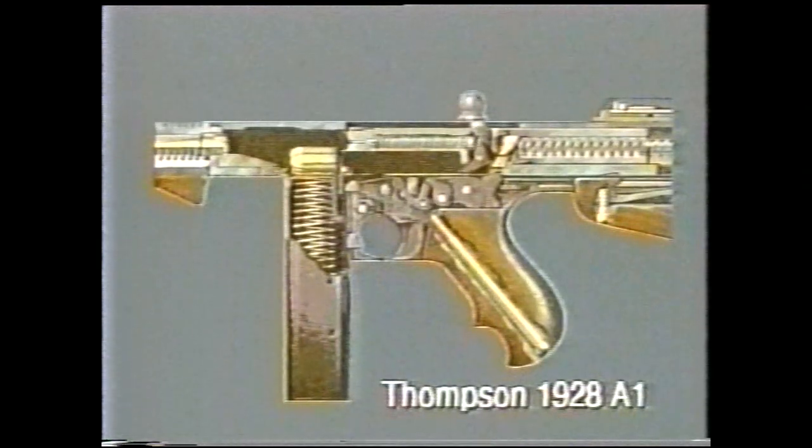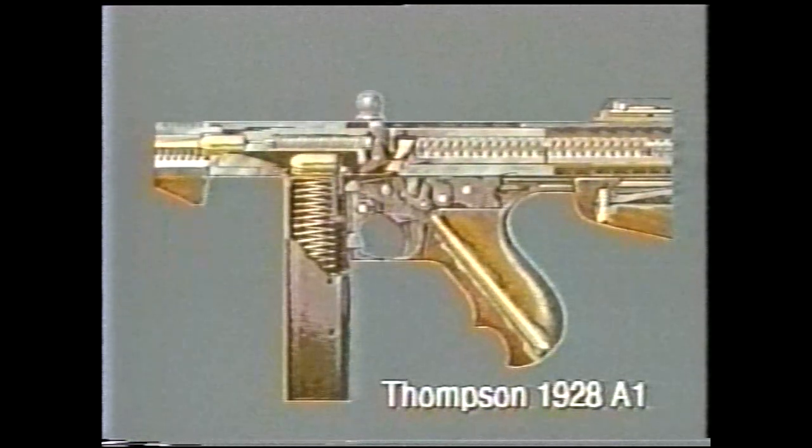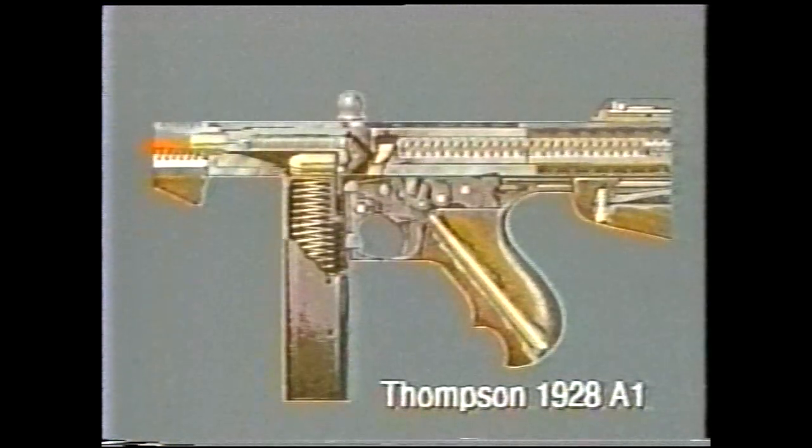In the Model 1928A1, shown here cocked and locked, the bronze H block is in the unlocked position. When the trigger is pulled, the sear depresses, releasing the bolt to be driven forward by the recoil spring. The bolt drives a cartridge from the magazine. Near the moment of chambering, the locking piece is now moved to a partially locked position. The hammer is still retracted and the firing pin does not protrude. Upon the final closing of the bolt, the H piece has finally locked itself into the receiver grooves. The hammer is pivoted forward, striking the firing pin and firing the chambered cartridge.